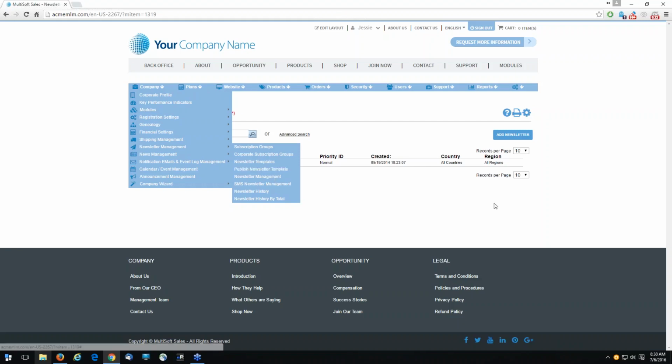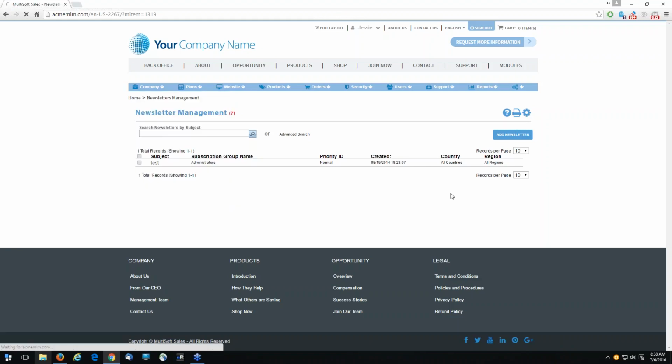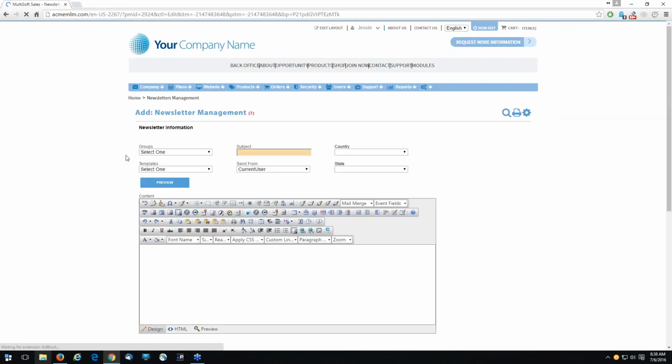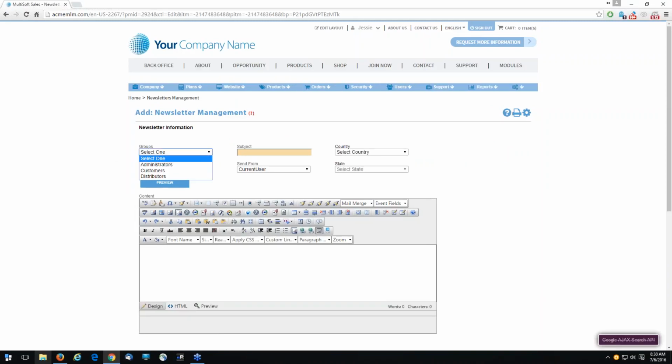Okay, so when you click on Add Newsletter, of course you need to select specific options here. For example, the groups. Which group is going to receive this newsletter? And then of course you're going to put in the subject line. If this is for all customers and all distributors in every country, then you don't have to select a country.